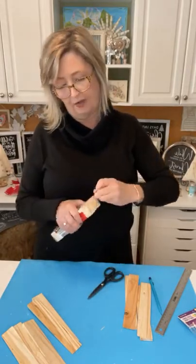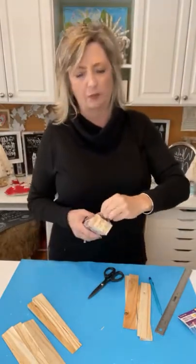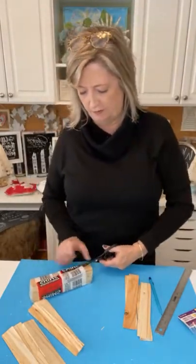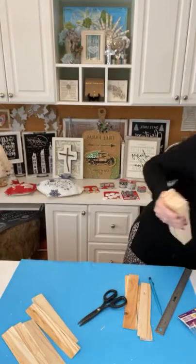And these ones came from Home Depot actually, but you can get wood shims just about everywhere. Except for Walmart. They don't have them in the store, which I think is really strange.